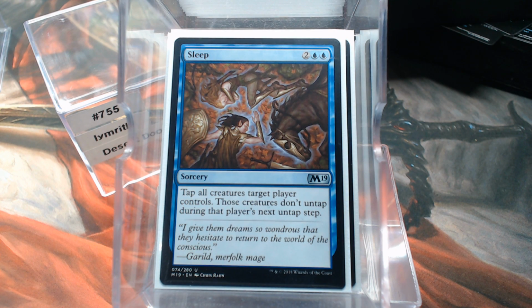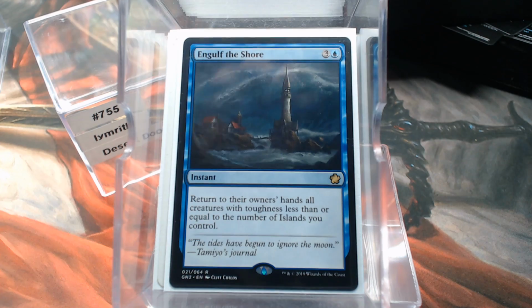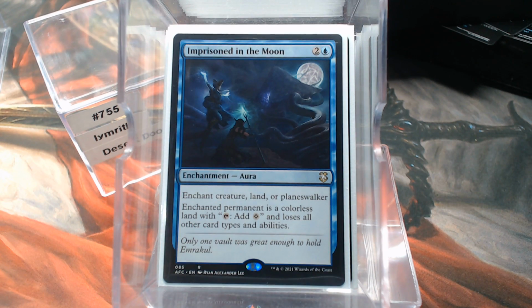Sleep. Sleep just wins games. I'm telling you, it just does. Steal Artifact. There's no better removal than stealing it for your own. Engulf the Shore, of course. We're probably going to have a lot of Islands. Imprison in the Moon, one of the better blue removal spells, because it's in play and useless.